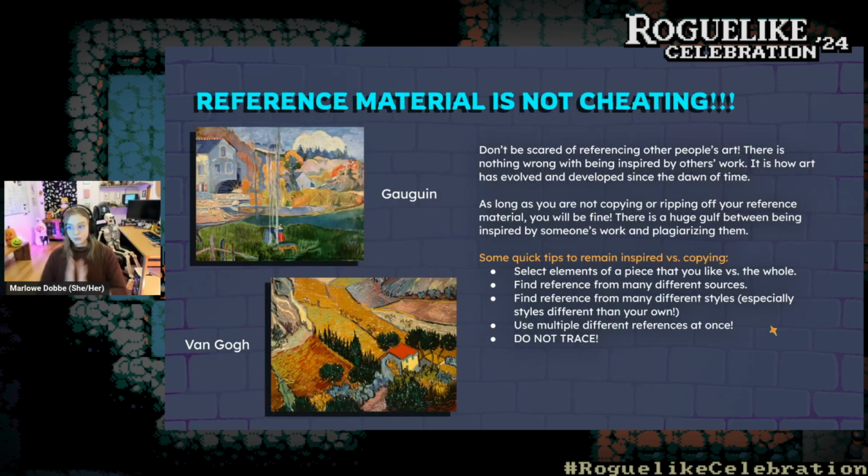And yes, I just want to say it out loud. Reference material is not cheating. I think that for artists and creatives, there can be a lot of anxiety around the idea of, oh no, I'm looking at someone else's art, I'm referencing someone else's art. Is that cheating? It is not cheating. Don't be scared of referencing other people's art. There is nothing wrong with being inspired by others' work.